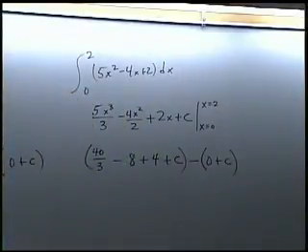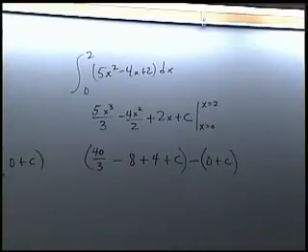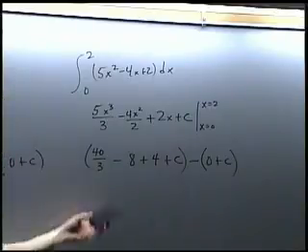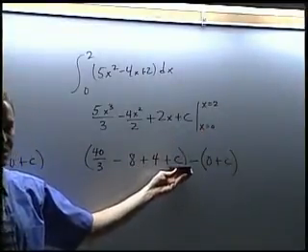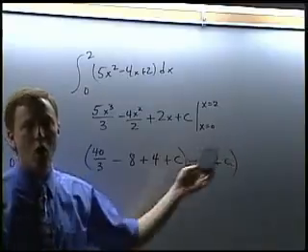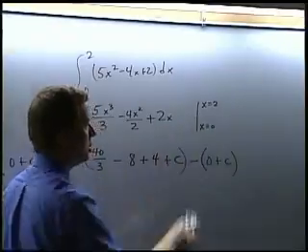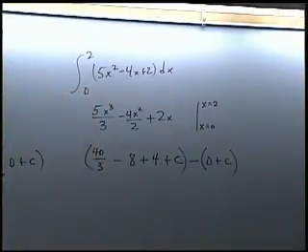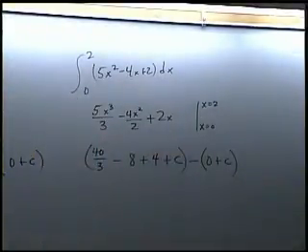Now, when I clean all this up, what do you notice happens with the constants? Constants always cancel off. And so what we do in math, we get a little bit lazy eventually, in the fact that we just realize that no matter what this constant is, it's always going to have a plus constant here, and it's going to have a minus constant over here. They're always going to cancel off. So when we're doing this process, we usually don't even have to write the plus constant in there, because we just remember every time it's going to cancel off anyway, so it's not going to really matter. So if you write it in here, that's fine. If you leave it off, that's not going to be a problem either.